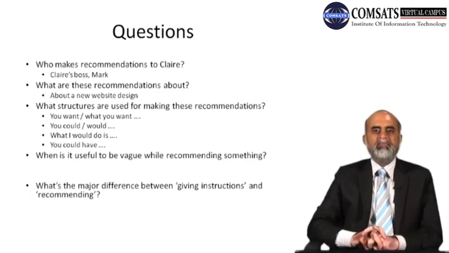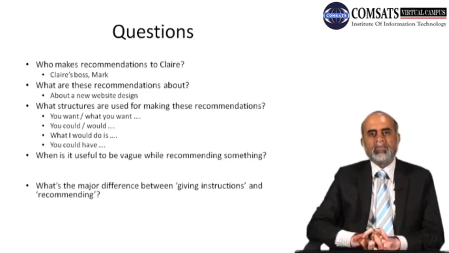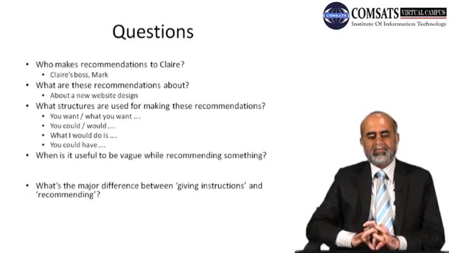Okay, the next structure is really interesting. "What I would do is". We have learned the phrase, "if I were you, I would do this." And the speaker here uses it slightly in a modified form, but in fact it has the same meaning. So "what I would do is" has the same meaning as "if I were you, I would do this."